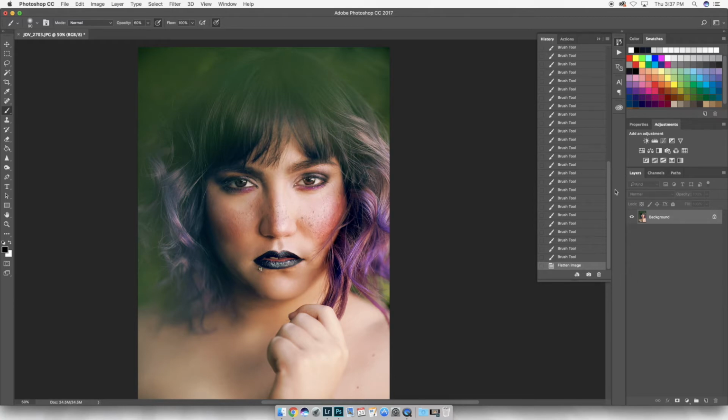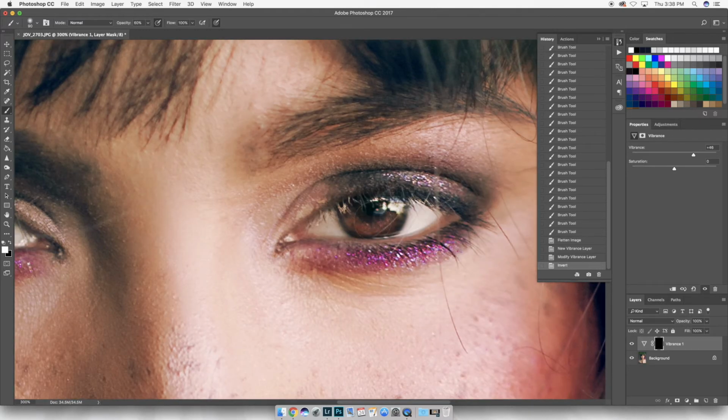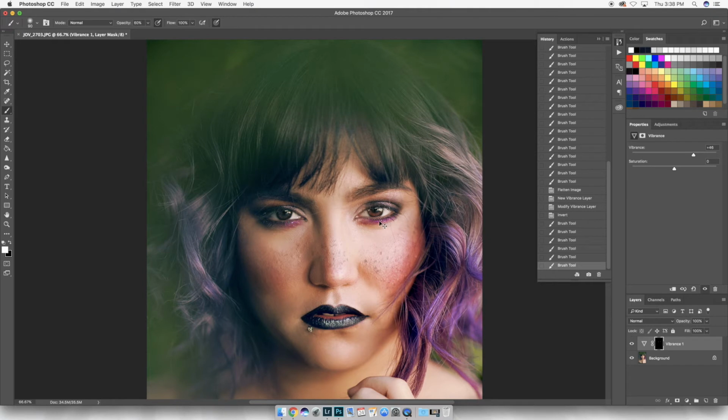And then now let's work on the eyes. So let's do a vibrance adjustment, and let's just get it crazy because we could just invert it anyway. So I inverted it, Command I, and then now with a white brush on my black layer, I am brushing it on. And then I'm just going to do it to where I feel like it needs more color. So especially that eyeshadow and stuff like that. Especially since I'm not a professional makeup artist, then I really need to punch it up.